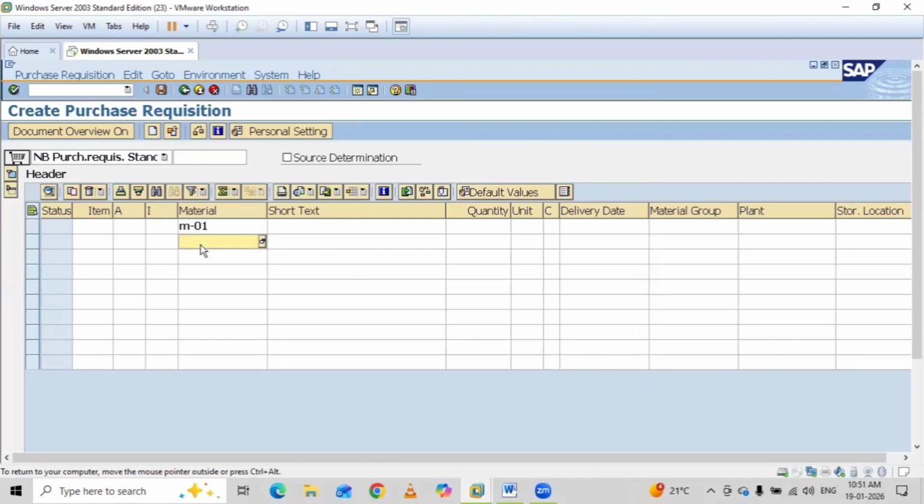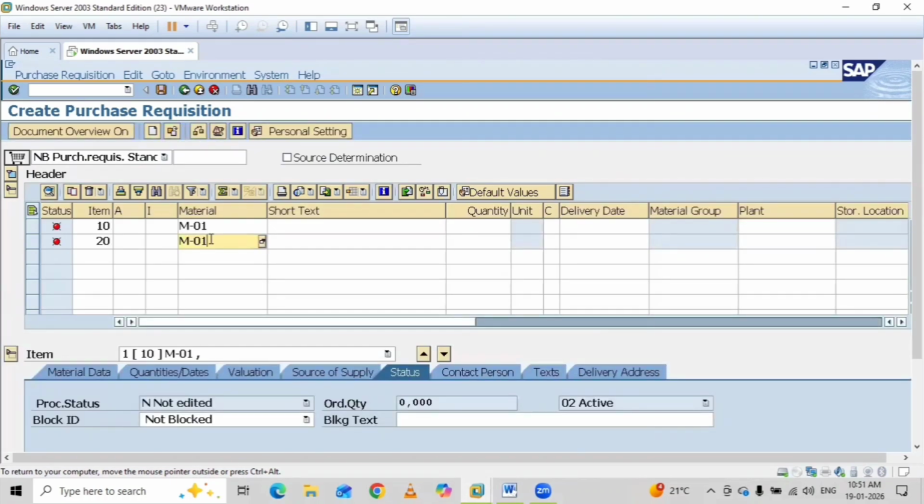So basically, for practice, you are trying to say try with 3 to 4, 4 to 5 materials. Yes, that will be a good practice.